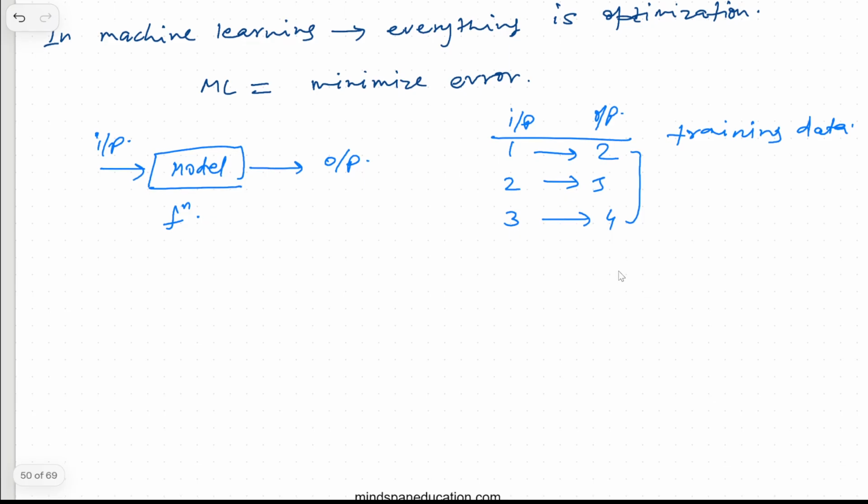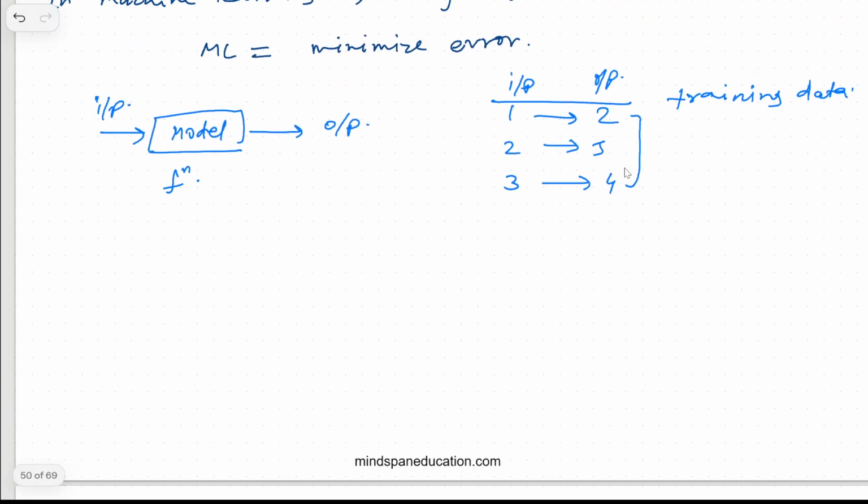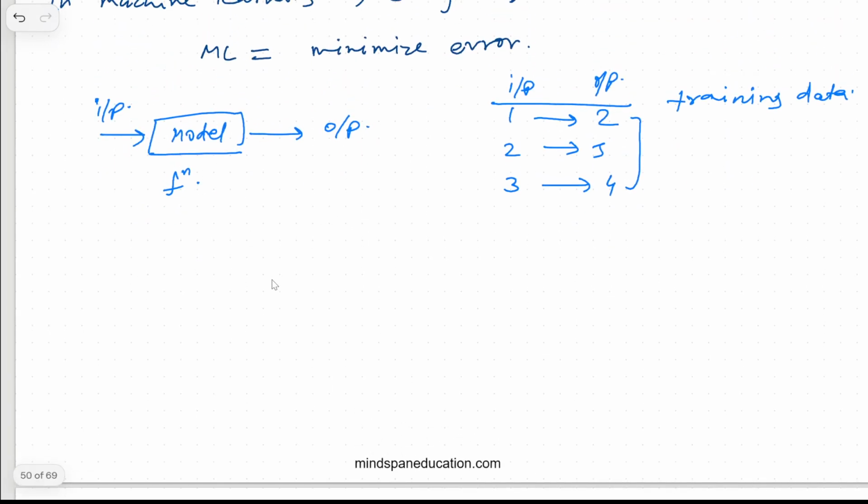But when we try to fit a curve, it won't always give you the exact output for all the inputs, since we are trying to generalize a particular function, let's say f(x, y) = ax + bxy + cx cy square. I'm just taking a simple example. Suppose this is our model, okay?